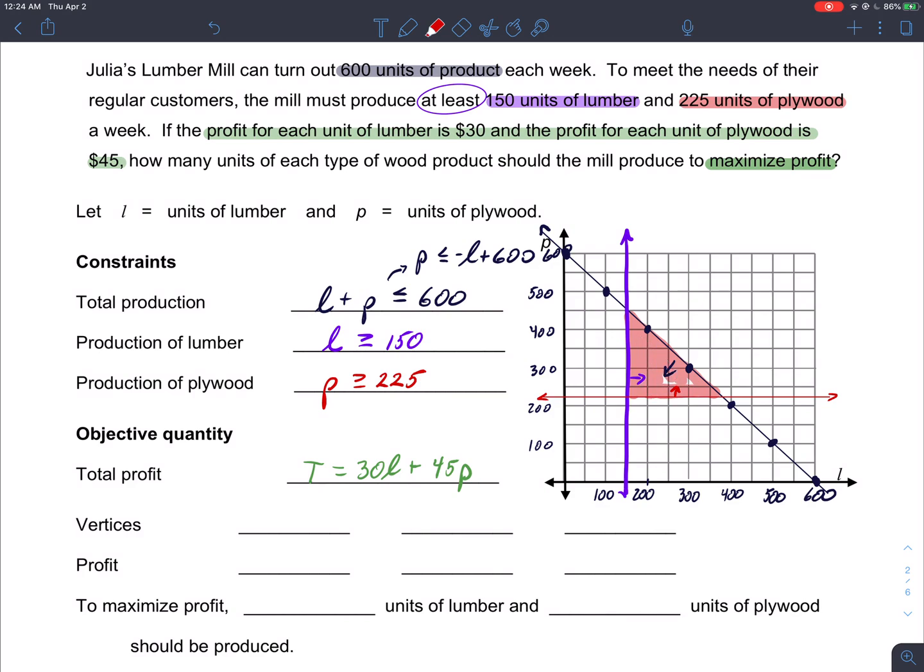All right. These problems tend to get a little difficult for students, particularly, in a number of ways. And that's why they're a little time consuming. That's why we only got 3 examples in these notes. Because you're doing a couple of things. You have to come up with the constraints. You have to come up with the objective function. This is where students struggle the most, I'm not going to lie. If you can get these right, then you've got to be able to graph it. You've got to be able to find the vertices once you do have it graphed. And then there's some algebra when plugging those vertices in here. A lot going on in these problems, I'm not going to lie.